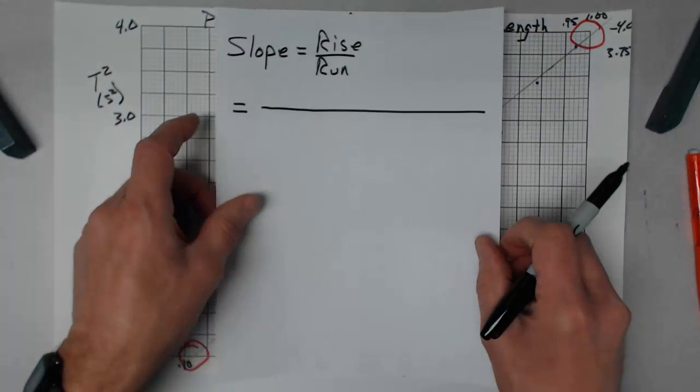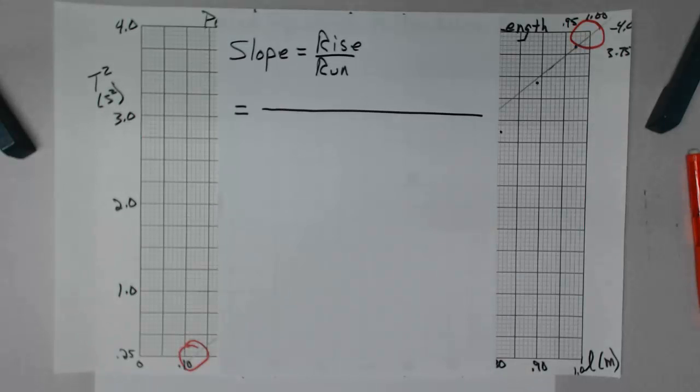Now, for a little bit of review, slope is equal to rise over run. Notice that up until this point, I haven't even used the words x-axis and y-axis. That's because we don't have them here. In science, I don't know if we ever graph anything on a y-axis or anything on an x-axis. Maybe once in a while in the study of motion we might do that, have an x versus t curve, but we don't have y and x axes here. What we have is a t squared axis, that's the vertical axis, and an L axis, that's the horizontal axis. So thinking of it as rise over run is a better way to go.